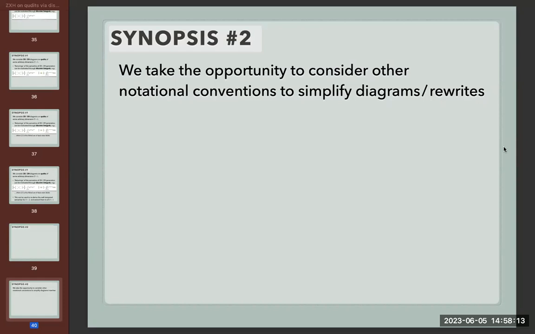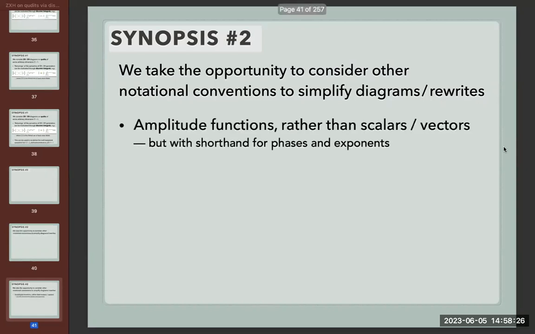And as those of you who work with qudits know, things can get pretty awkward if you don't have some nice conventions to deal with them. So we ended up having to come up with a number of other conventions in order to help us to express these results. So one of the conventions that we do, this is a slight generalization of what Harney often does when dealing with qudits.